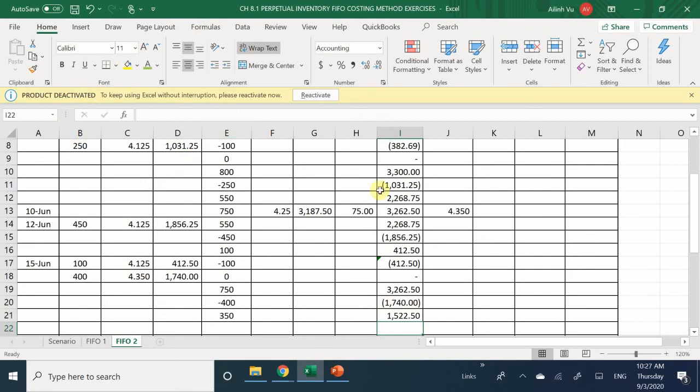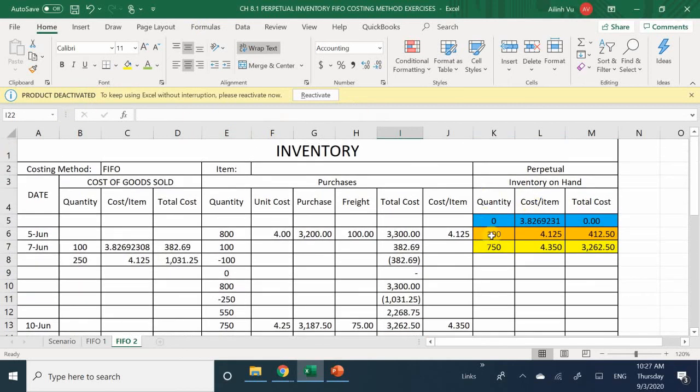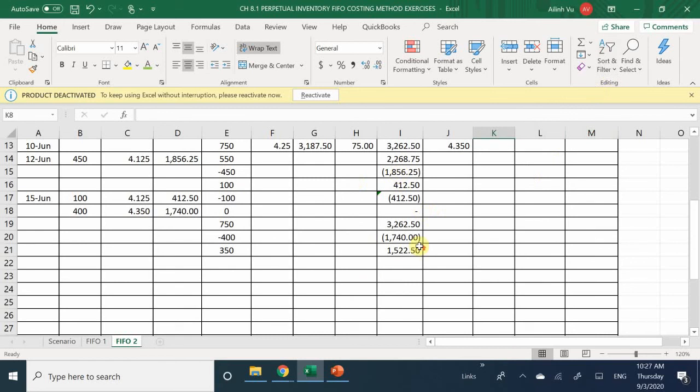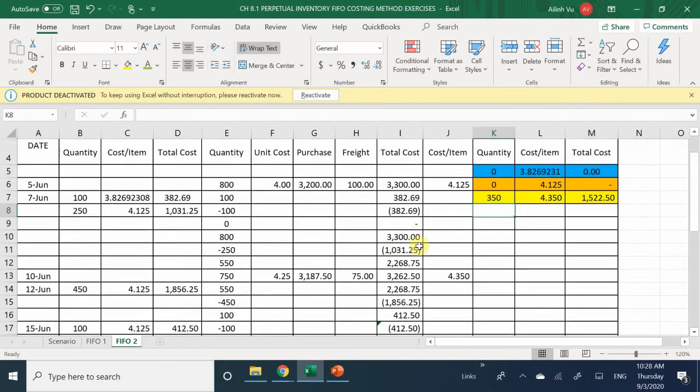Move it over to inventory on hand. Okay. Or change it. Yes, to 750. Okay, so we change to 750. You have to zero out the orange batch first. Good. And then take the remaining, what was that, 350? 350. Okay, 2250. Good. See? This way we can definitely see that we match 100%. Okay. Good.